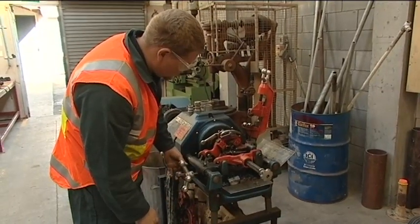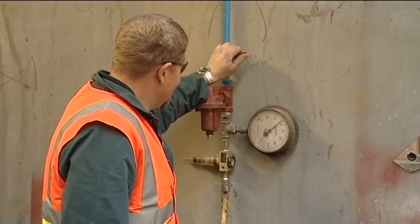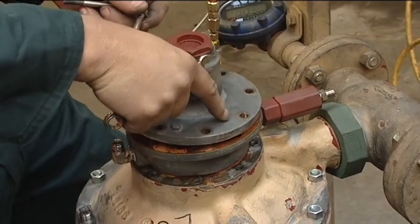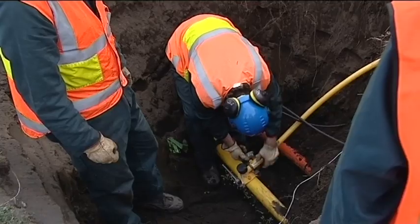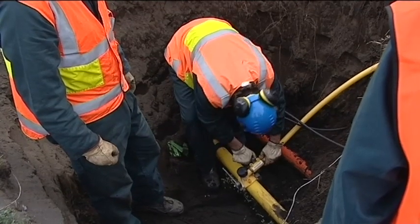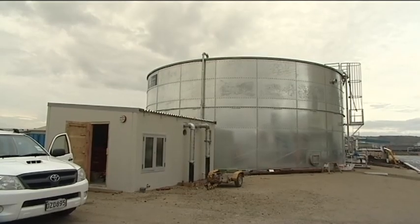Hello, you must be Kieran — pleased to meet you, come on in. Gas technicians work in a range of roles related to extracting and treating gas, through to installing and maintaining the networks which carry it. GasNet are responsible for the network of pipes supplying gas to homes, businesses and heavy industries in and around Whanganui. Good training is part of the job, and first up for Kieran is an exercise in the depot yard finding the source of a hidden gas leak.